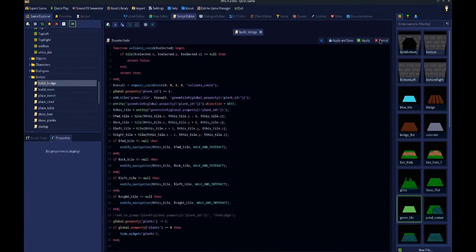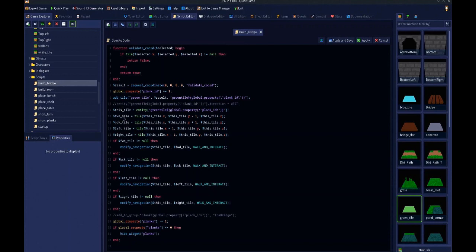So what we're basically doing is, as you can see, we're storing the coordinate we click into result, giving it an incremented ID, adding a tile to that place. We don't really need this, to be honest, anymore because this floor model is pretty much omnidirectional. We're then storing the current tile in this tile.